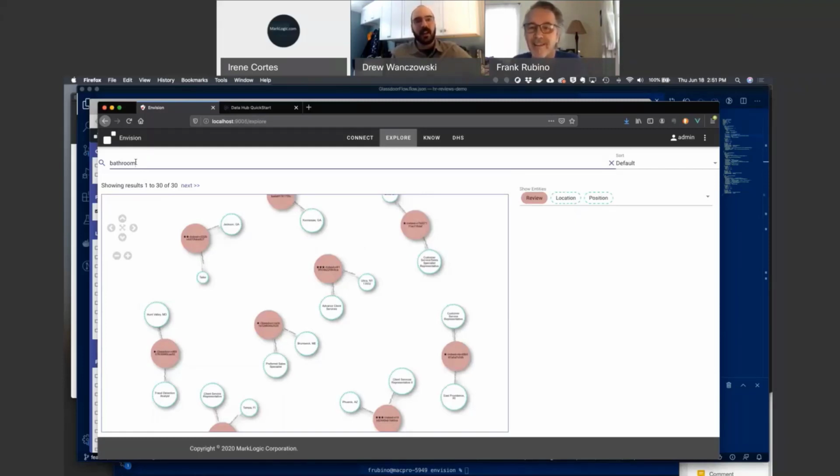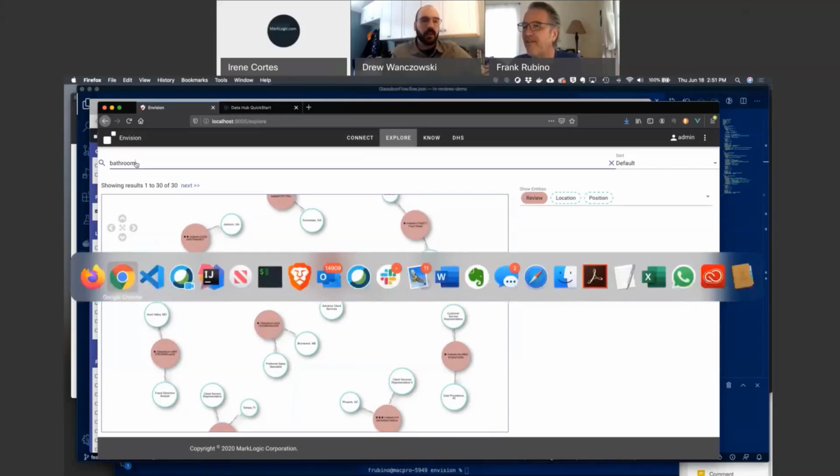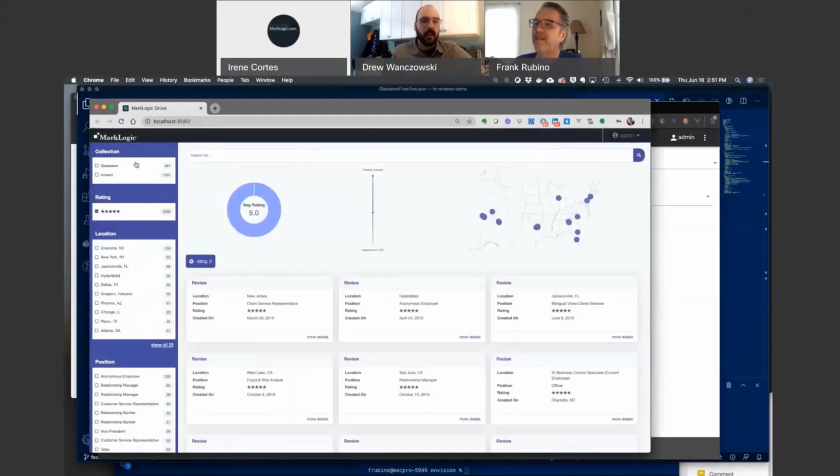Yeah. And so once you see your models all working here, the MarkLogic Data Hub exposes a REST API, and that front end that we showed in Grove is consuming those APIs. So let me head back over to Grove so we can clear that facet and the whole thing.